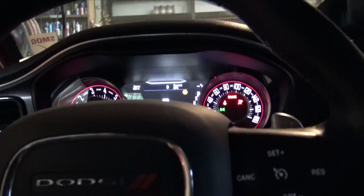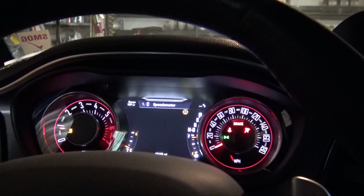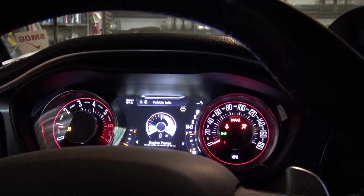Then you have all this cool stuff. I could select all this stuff, screen setup. I mean, it's just awesome. Look at that, engine power. I am pretty excited right now.